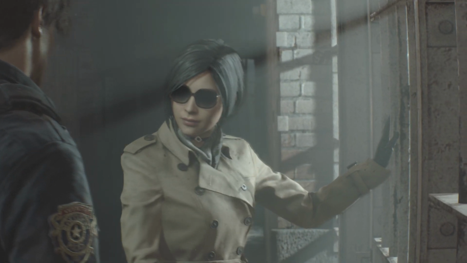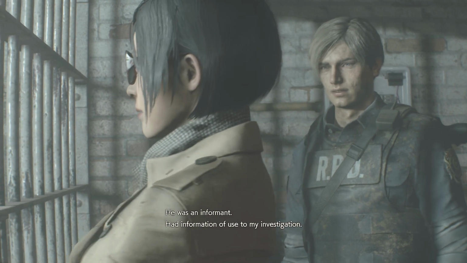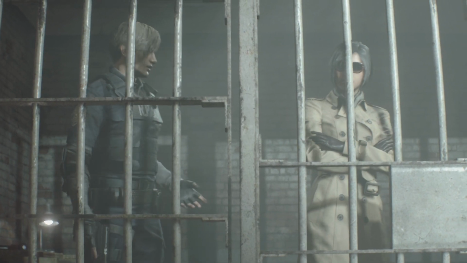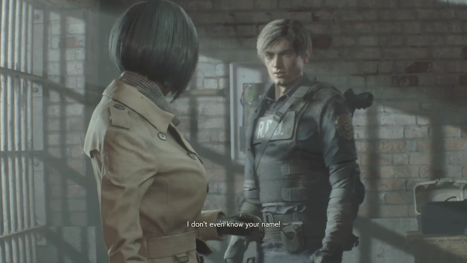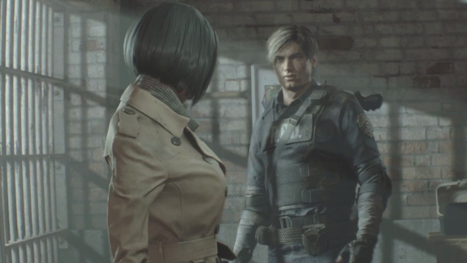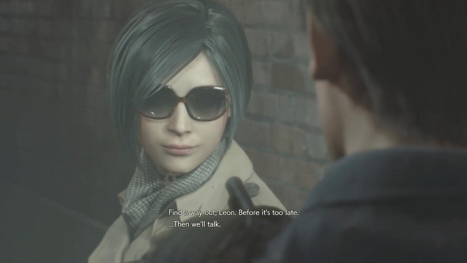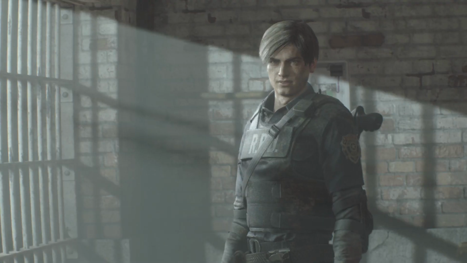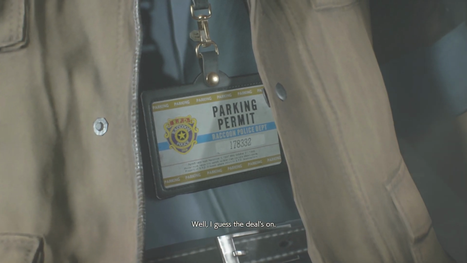I told you to get out of here. You wouldn't want to end up like Ben, would you? You knew him? He was an informant. Had information of use to my investigation. So what he said was true? Hey, you can't keep walking away from me. I don't even know your name. I'm Leon Kennedy. Find a way out, Leon. Before it's too late. Then we'll talk. Name's Ada. Ada. Well, I guess the deal's on.